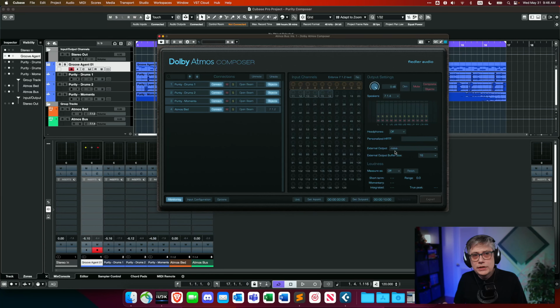And the way this is done is by using a separate external output from the Dolby Atmos Composer, thereby circumventing the actual output from the digital audio workstation that you're working with. And the final advantage obviously is, and that's something that I've already said at the very beginning, that it works for pretty much any digital audio workstation on Windows as well as Mac. So it might actually be your only option to do that.